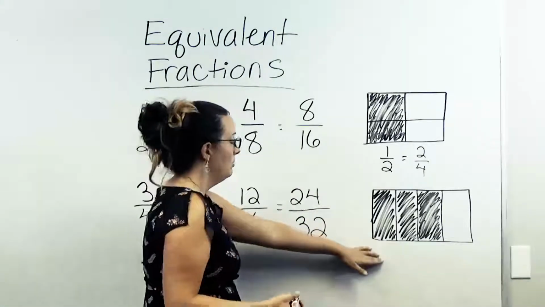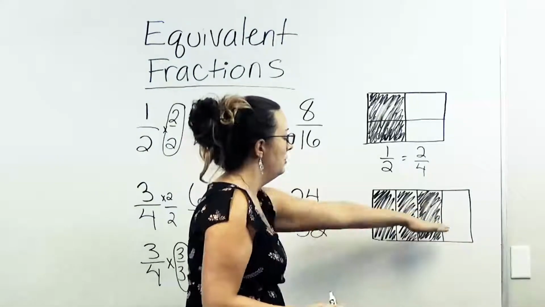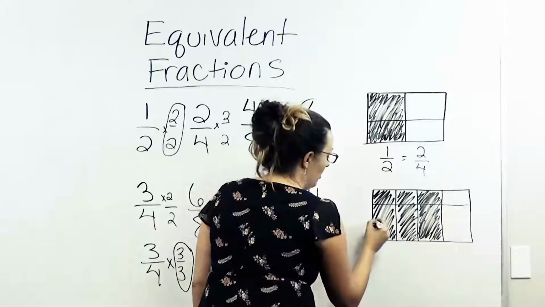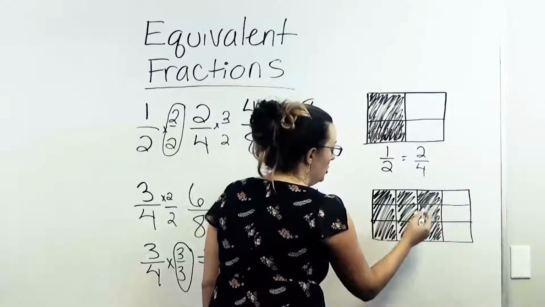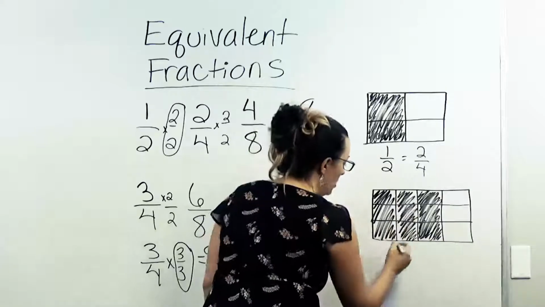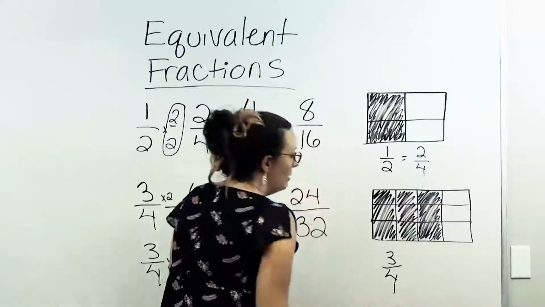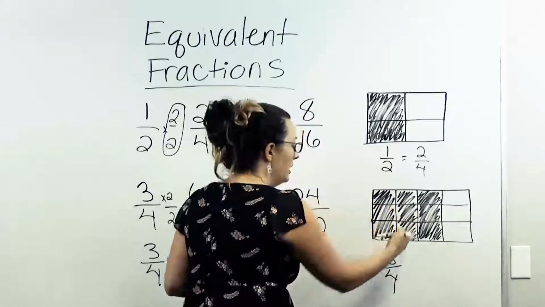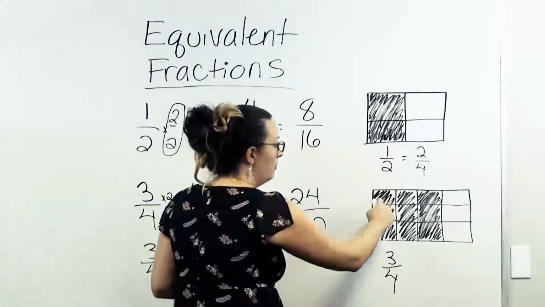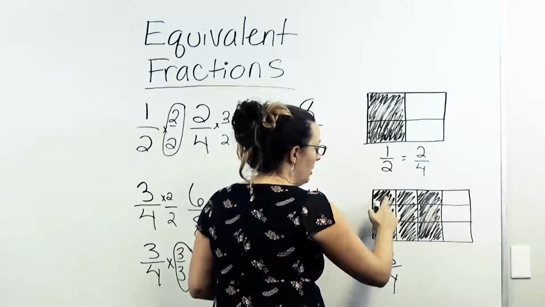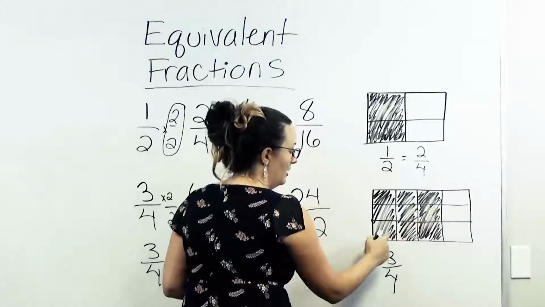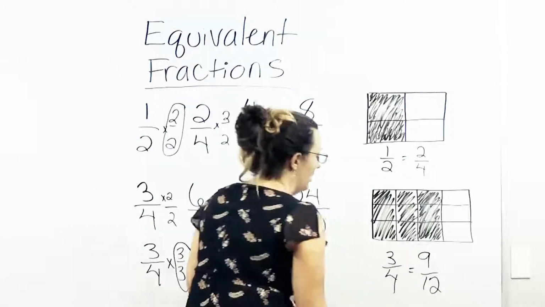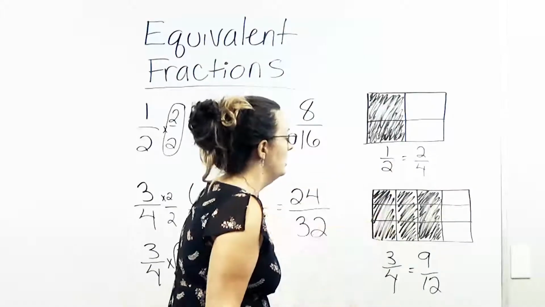Another example over here with the picture is if I have 3/4 shaded in, and let's say I wanted to cut this into 3 different pieces. Imagine it as a cake, and the part that's shaded in is the amount that's left. We originally had 3/4, but now we cut it 2 more ways in the opposite direction. The part that's shaded in still stays the same, but if we count how many pieces we cut it into, we have 1, 2, 3, 4, 5, 6, 7, 8, 9 out of 12 pieces that are shaded in. So they are equal, the amount shaded in did not change.